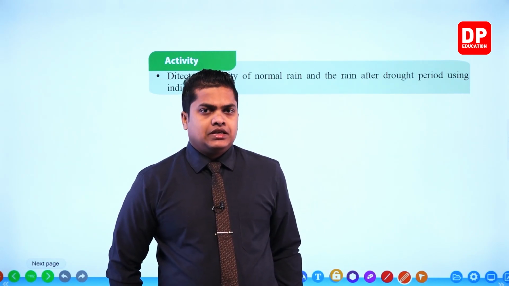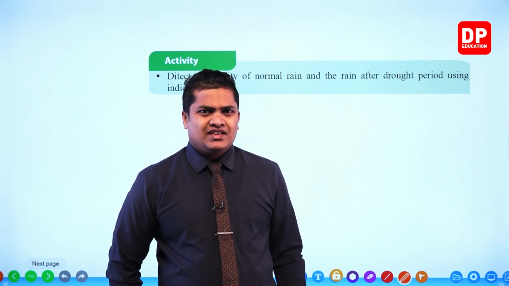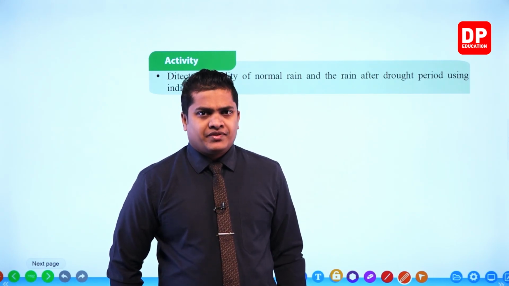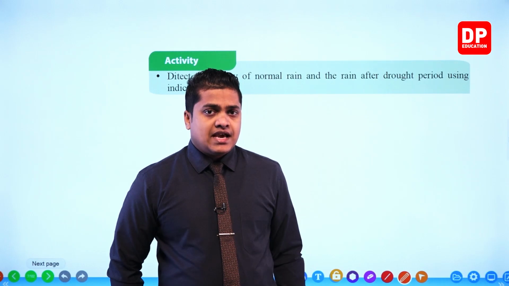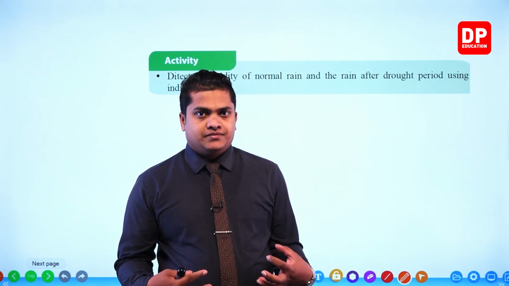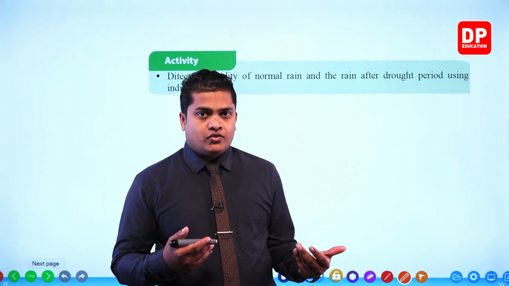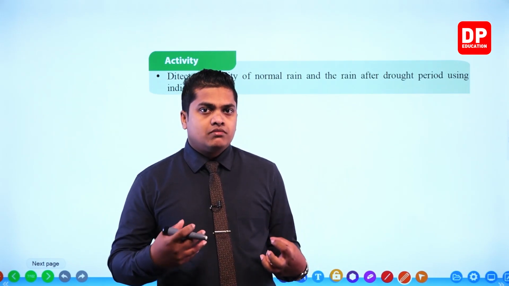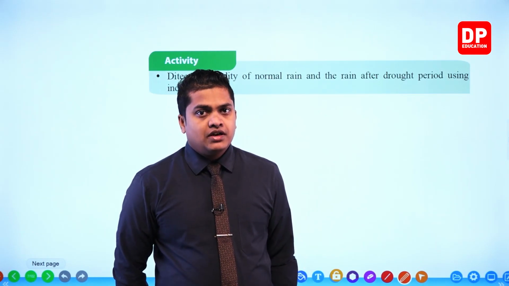Why is that? It's mainly because, my dear children, after a certain drought period, let's take about 2 months, there is no rain within our environment. So for about 2 months, these gases, the oxides of nitrogen and oxides of sulfur, are getting accumulated in our atmosphere. If the drought holds for about 2 months, these gases are going to accumulate within our atmosphere.